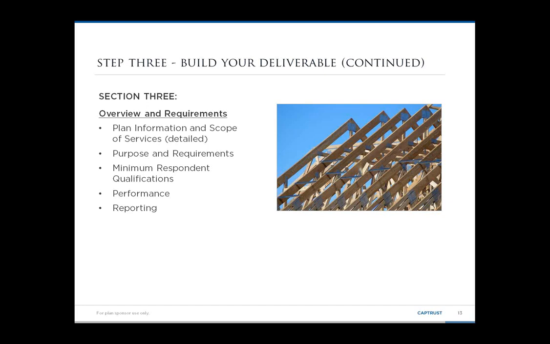Next, you want to list out the performance, specifically how you want the advisor to perform, what you're looking for from them, and then specifically reporting, how you want them to report on how the relationship is going and how you'll evaluate their work. Next section will be section 4. These are the questions, again, that we just addressed a few slides ago. This is where your specific questions will go. And then section 5 will be all your supporting materials, things like the contract or your IPS or a sample quarterly review.